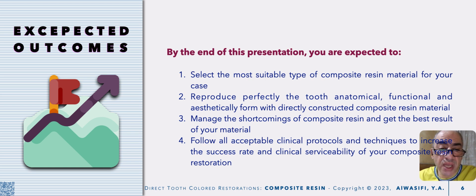Our objective today is to select the most suitable type of composite restorative material for our case or to repair our defect. That will allow us to reproduce perfectly the tooth anatomical, functional, and aesthetic form using composite material. And we would like to highlight how to manage the shortcomings of composite resin and get the best result of the material. This is by following all acceptable clinical protocols and techniques to increase the prognosis and success rate and the clinical serviceability of our composite resin material.